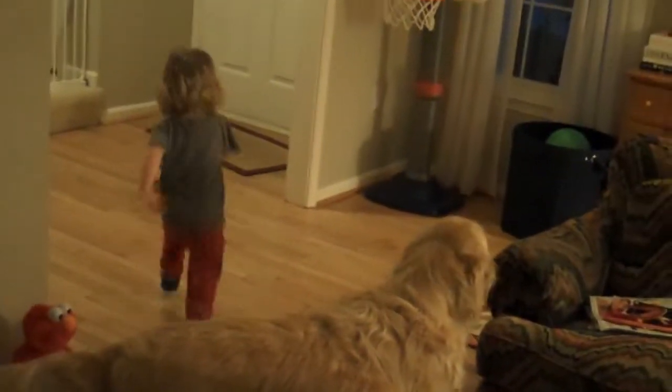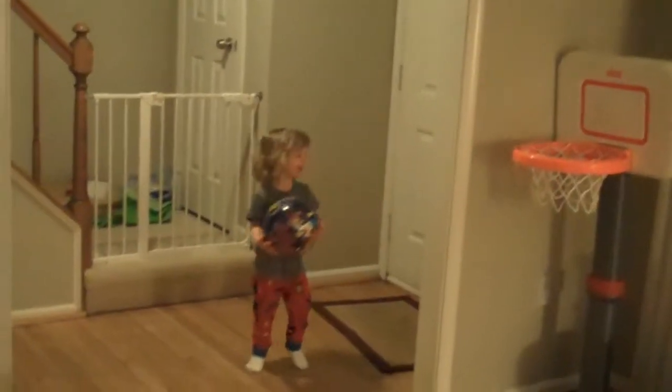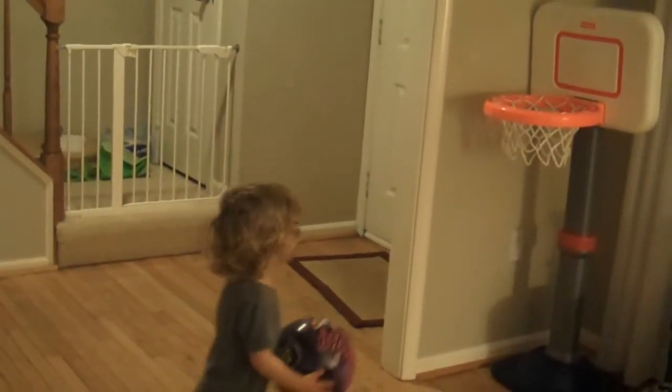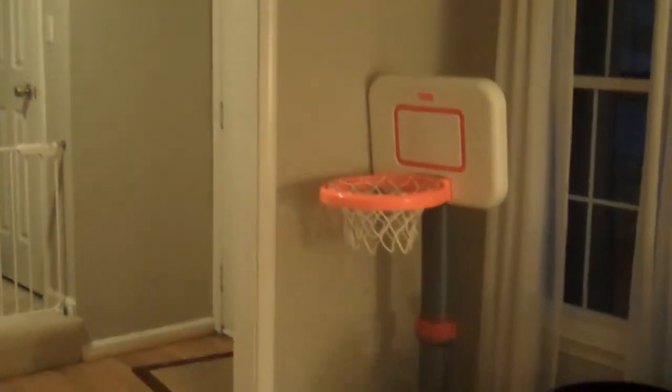Yeah. Alright, get it, Ollie. Watch out for Baxter's butt. Dog butt. Is that funny? What's funny? Oh! What? You need help? Ollie.